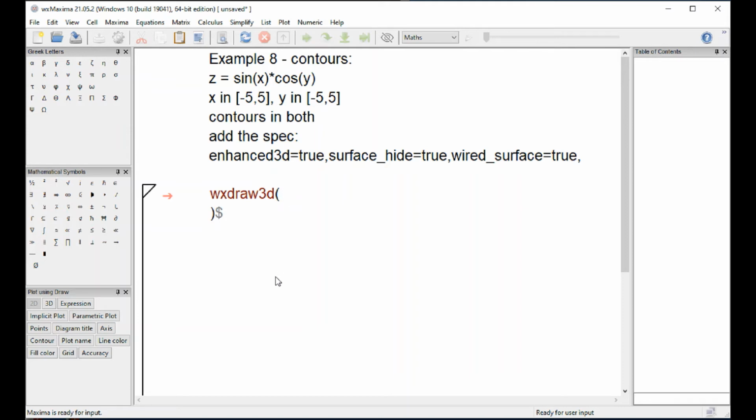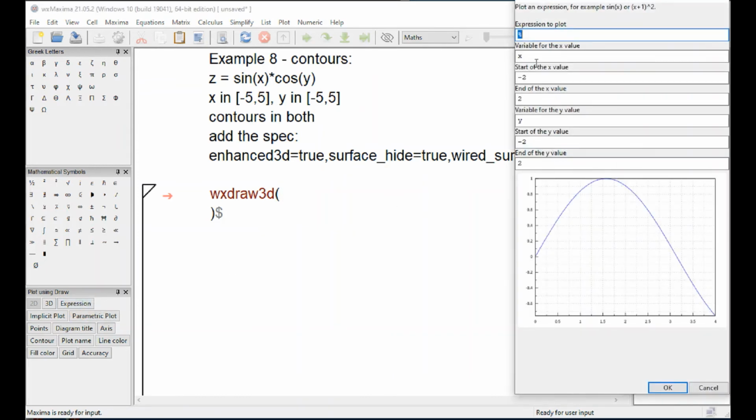And so for contours, it's basically an expression. And let's do z equals sine of x times cosine of y as indicated in there, with x between -5 and 5, y between -5 and 5.